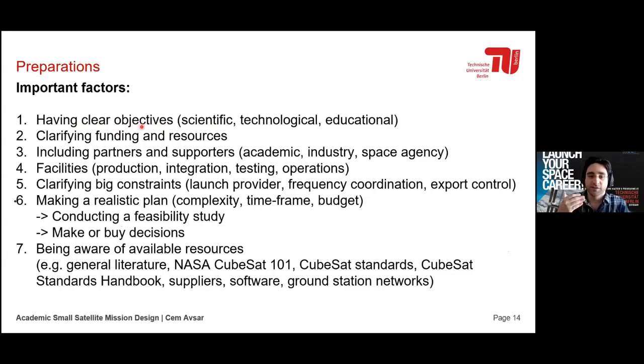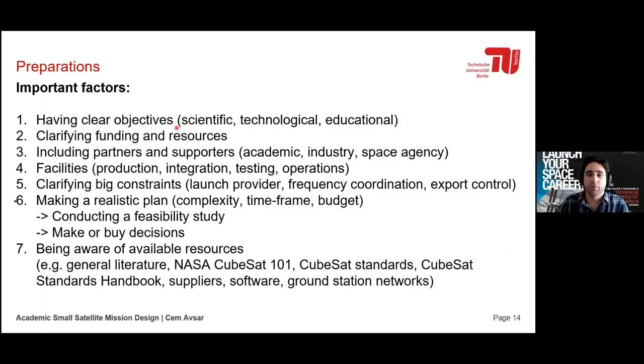That is also not just important to give an idealistic purpose to a mission. It's also important because at some point you need money. So you want to send your satellite to space, you want to build it, it's going to cost you money. And you can do certain things at a university without a big budget. So the university can fund the first prototypes and everything. You can probably even create almost a full CubeSat prototype with university funding. But at some point, you have to do some qualification tests. You have to pay for the launch. You have to build the flight model, which requires you to get real solar cells, some real equipment.